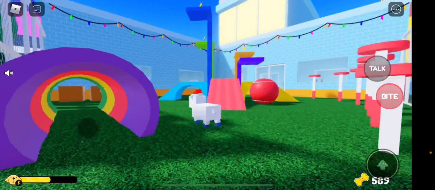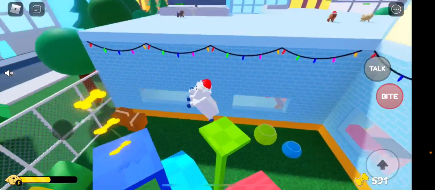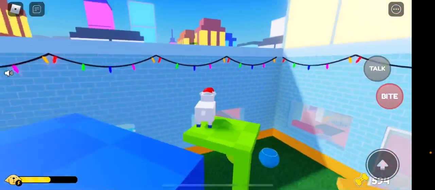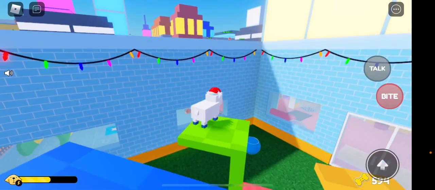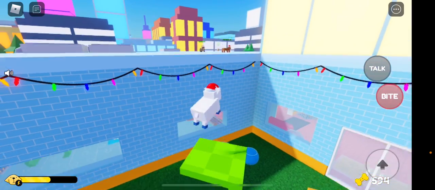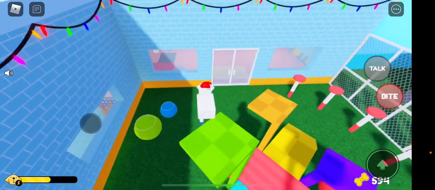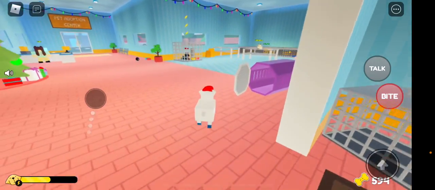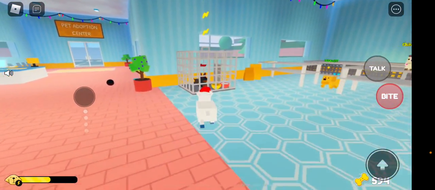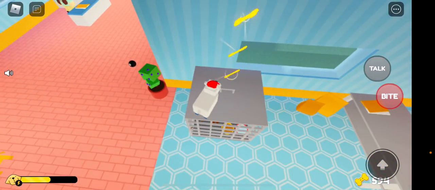There's nothing in here, so no treats. That means no money. Wow, the chihuahua and the hot dog and the chihuahua and another chihuahua. Oh, there's two treats in this stage. I already got it. And three treats on this stage.